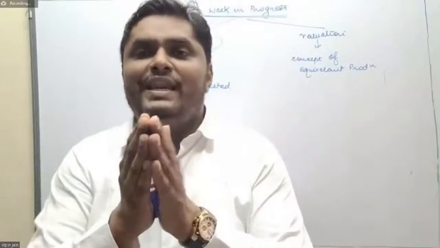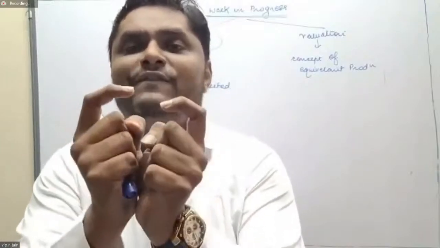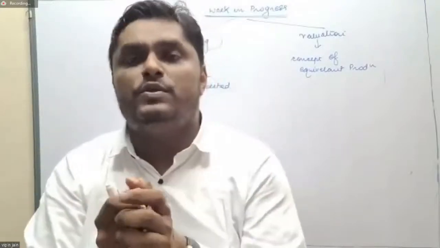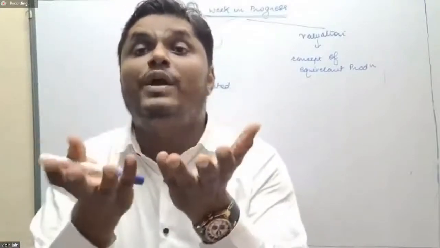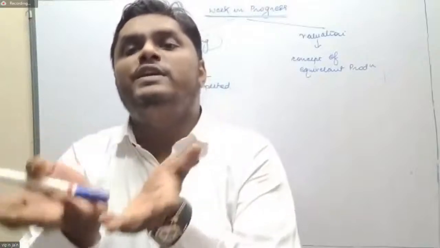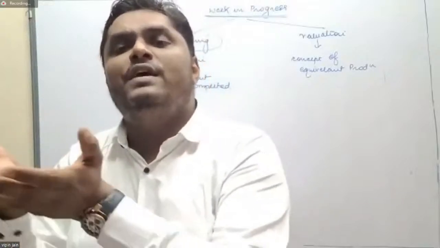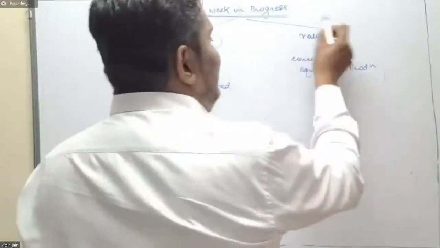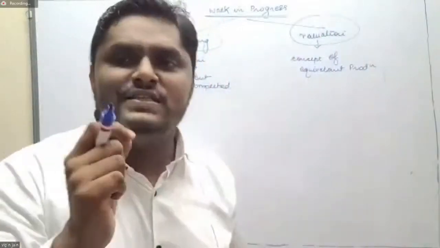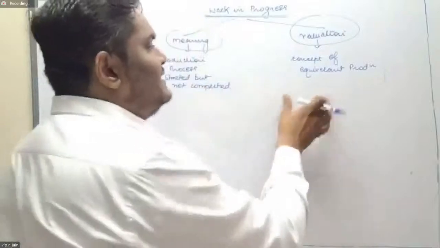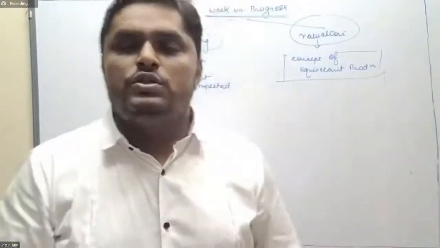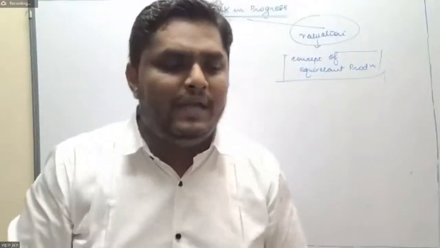So I repeat again, it is easy for us to identify how many units are finished and how many units are still in process. But the major question is, what is the value of these finished goods and what is the value of these semi-finished goods? That is a big question. So herein, when talking about the valuation of these semi-finished goods, the concept of equivalent production comes into picture. So now what is the concept of equivalent production?